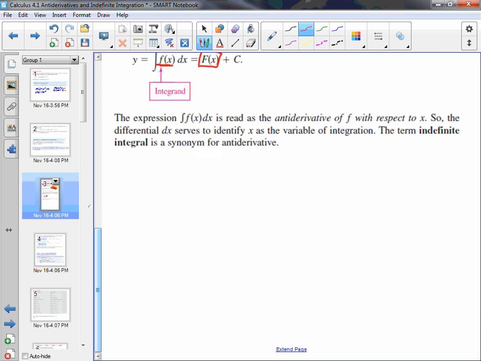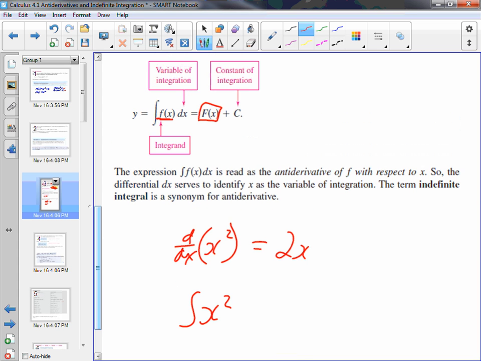So, kind of like we do this, if I wanted you to take the derivative of that, but I didn't really want to name that y or f of x, I could say, find the derivative of that, and you know that that d over dx meant find the derivative of that. If I want you to find the antiderivative of it, I can just put an integral sign in front of it. That means find the antiderivative of it. Okay? Don't worry about it. But the rest of this notation matters too. Okay? That has got to be there.